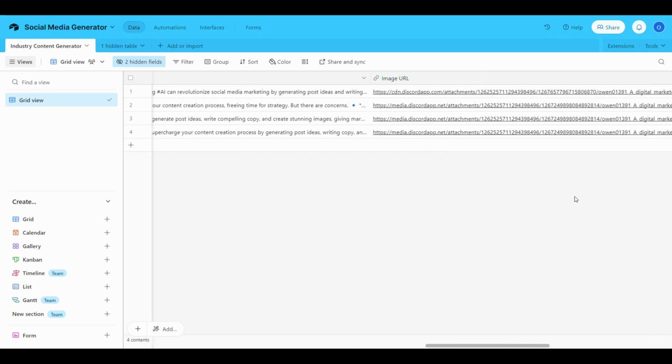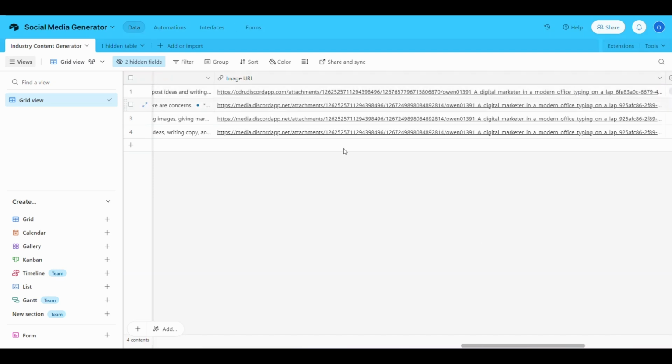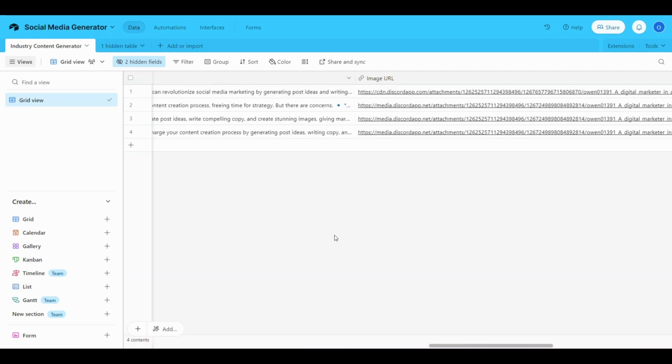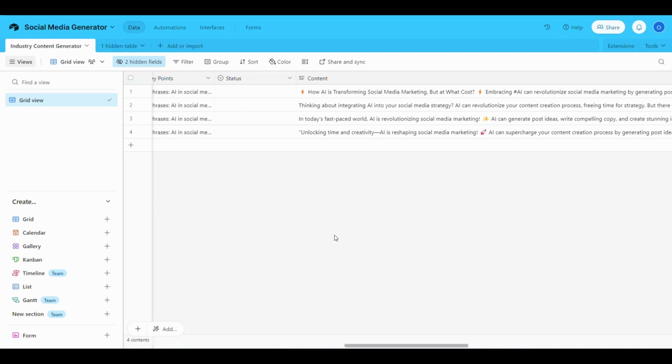Now, I just want to be very clear before I do select approve and post, all of these fields are editable. Again, just like the text and the content, you can input your own image. So let's say you have your own asset and you really want to use the social media generator as an area or hub to store your social media, you can do that, right? All you have to do is create a URL for your image, which there are plenty of easy software options to do, and then input that image URL and it will still auto post that image. So this isn't only using AI pictures. You can also use your own content.